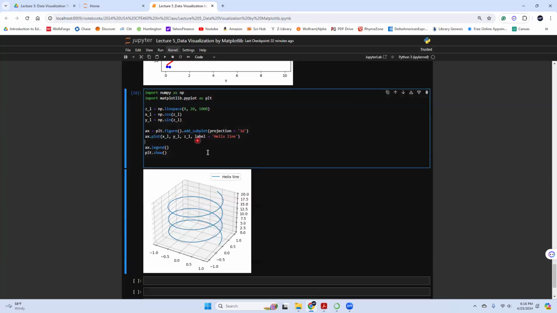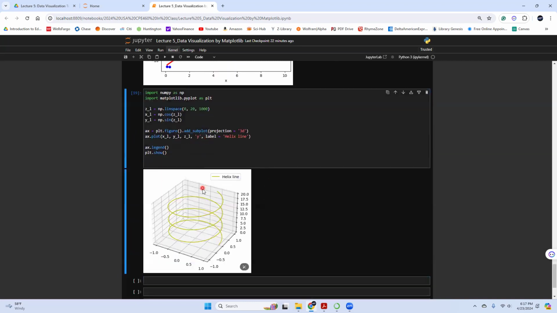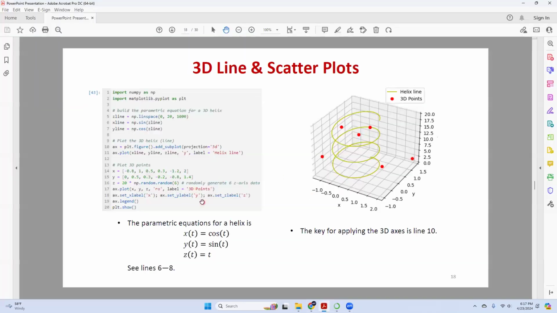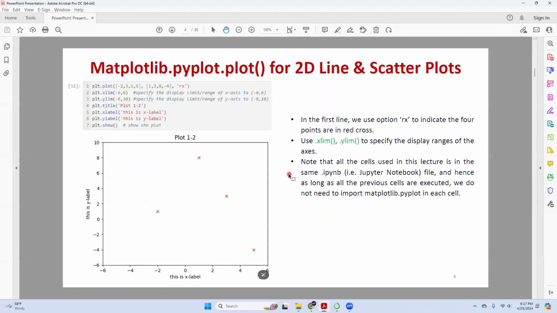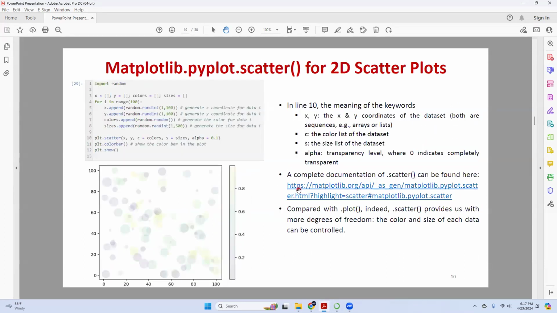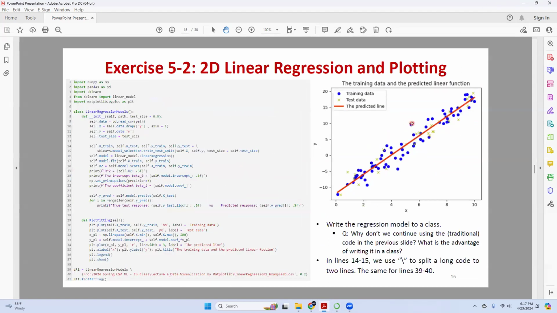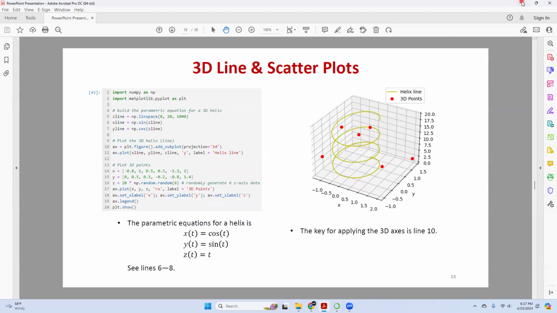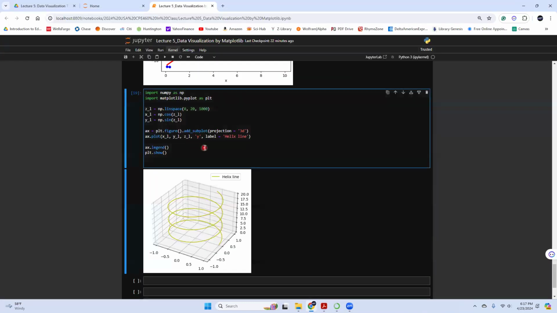And of course you can make it a yellow color, so helix line in yellow. And I believe here I also added many points. The point is just to show you the same thing as what we plotted in the 2D. We can just plot those things, but be careful, it's pair versus pair, like -1, 1, 3, 8, and here the same thing. Let me just randomly add some numbers, because I don't have to remember those column numbers actually.